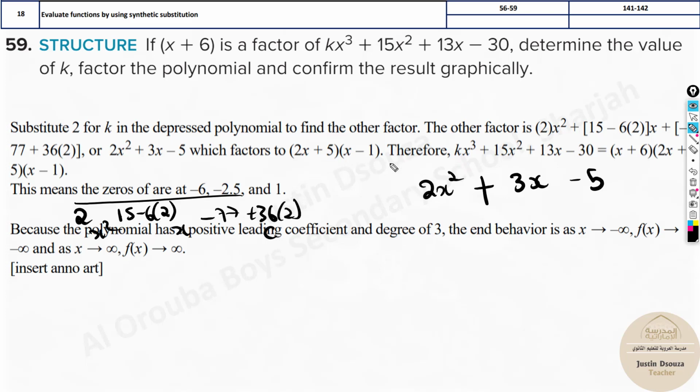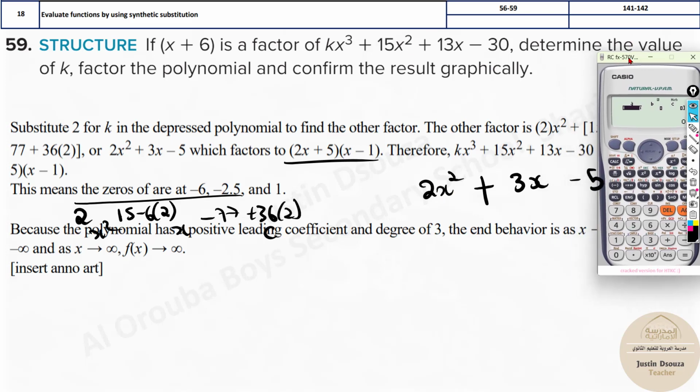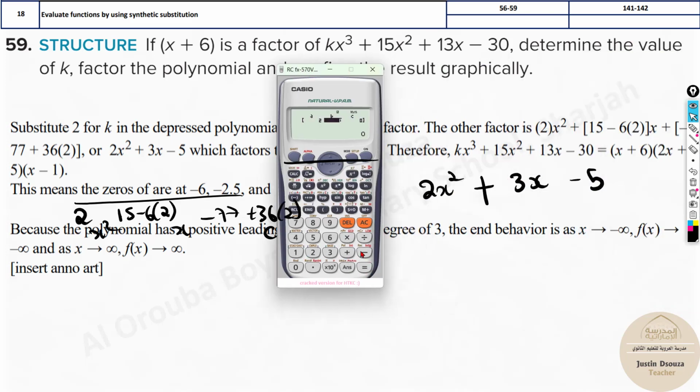Use the calculator and find the factors. Don't go to do the quadratic formula or anything. Just take out your calculator. We will use mode 5 3 and put the quadratic coefficients over here. It is 2, 3, and lastly we have minus 5. And what is the answer? 1 and minus 5 by 2. I'll tell you how to write this minus 5 by 2. X is equal to 1 is simple.